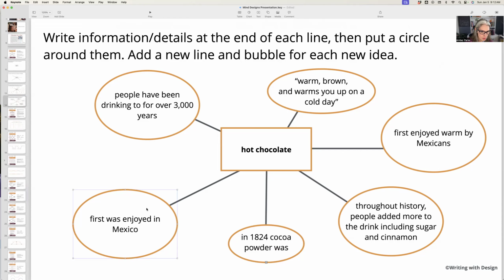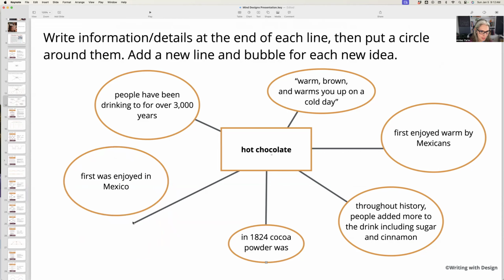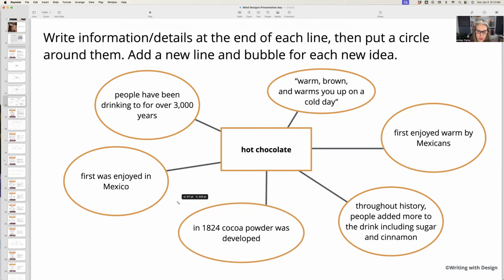All right, I'm going to move this one up a little bit, bring my line with it, and that way we can make this one a little bit bigger. Of course, if you're doing this on paper, this wouldn't be an issue, but since I'm doing it online, just to show you how I'm going to resize it.